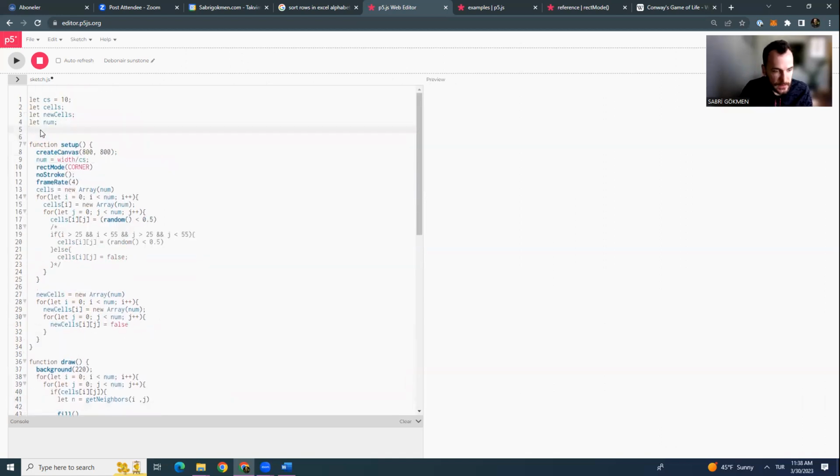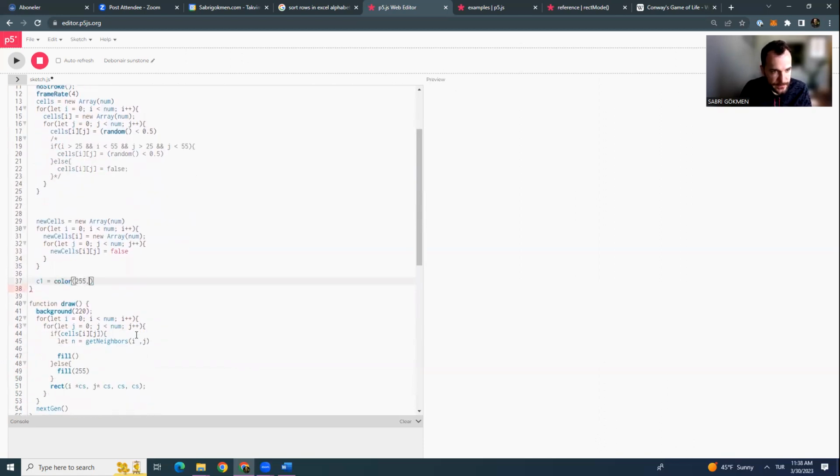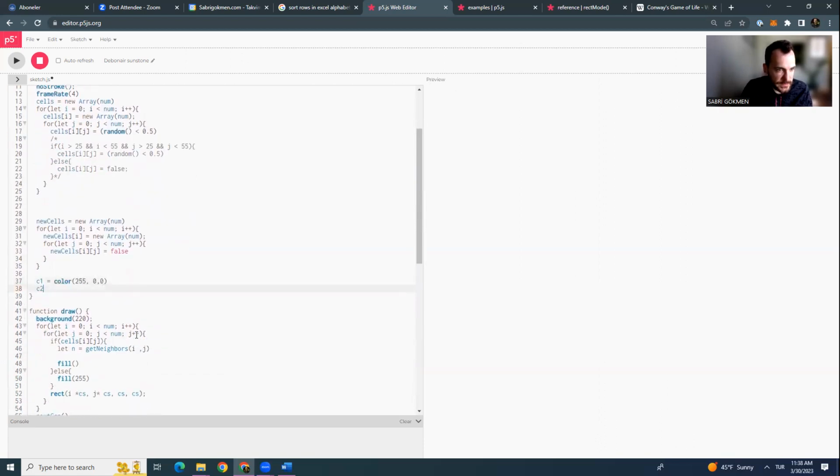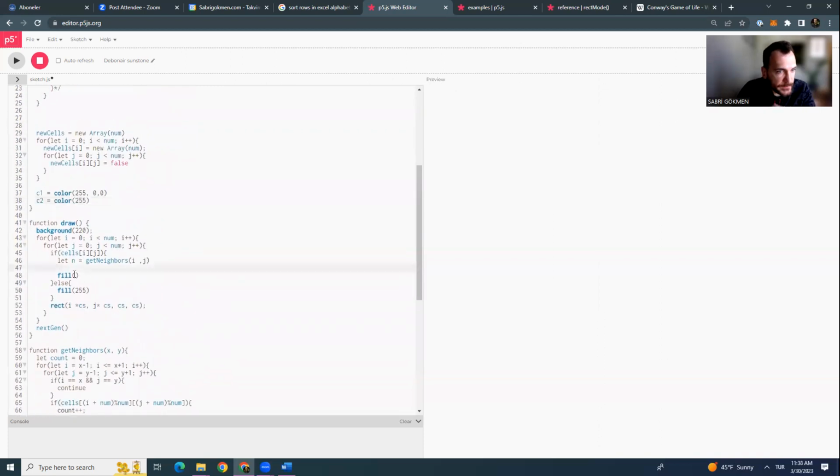For instance, let C1 and C2, and I'm going to just assign these to be some color values. So C1 equals color red, and C2 equals color 255. So this will be white. And I'm going to do here something like this. So fill lerp color C1, C2, and n divided by 8.